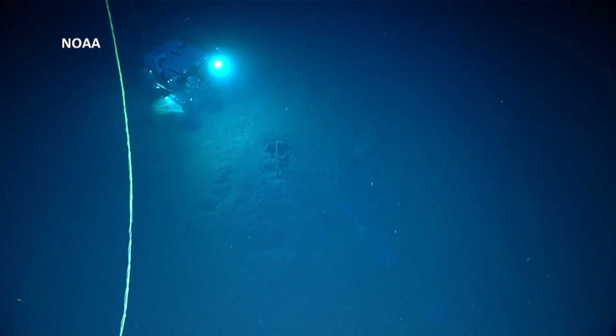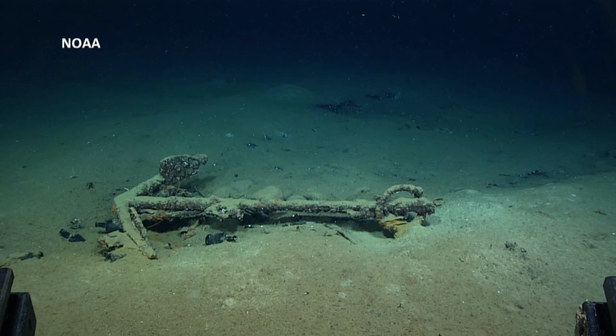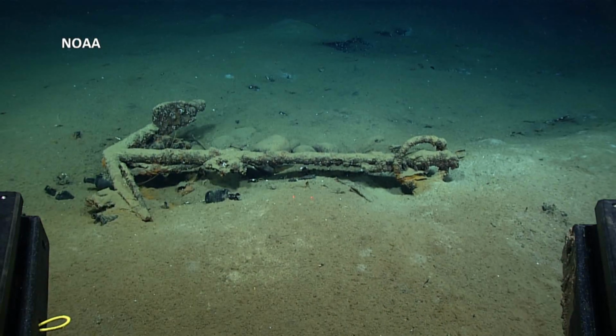More than 2 centuries old, 64 feet long, and resting on the sea floor. It was the Industry. It was the only whaling ship that was lost in the Gulf. Jeremy Wyrick and his team at the National Oceanic and Atmospheric Administration put new telepresence equipment to use for the discovery. A photographic robot live streaming what it sees. It's a new way of doing ocean research and certainly a new way of doing ocean exploration.